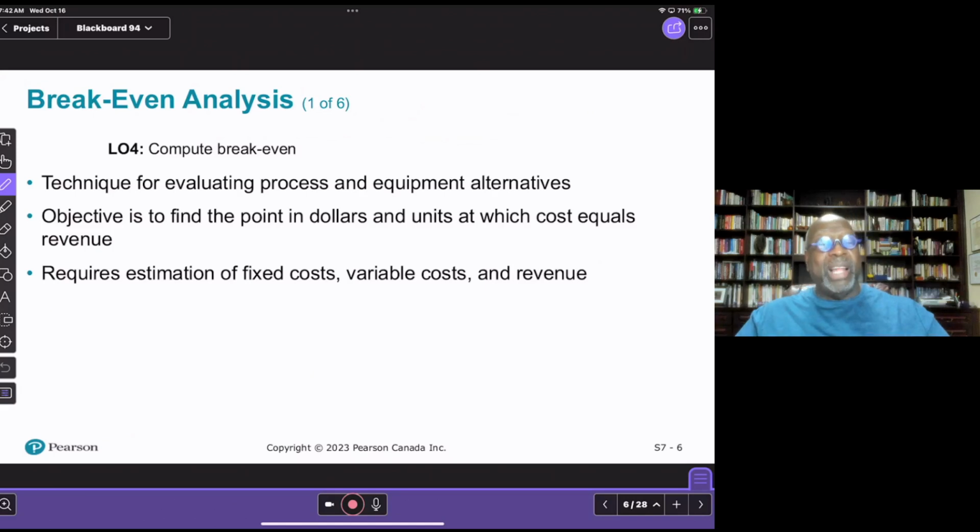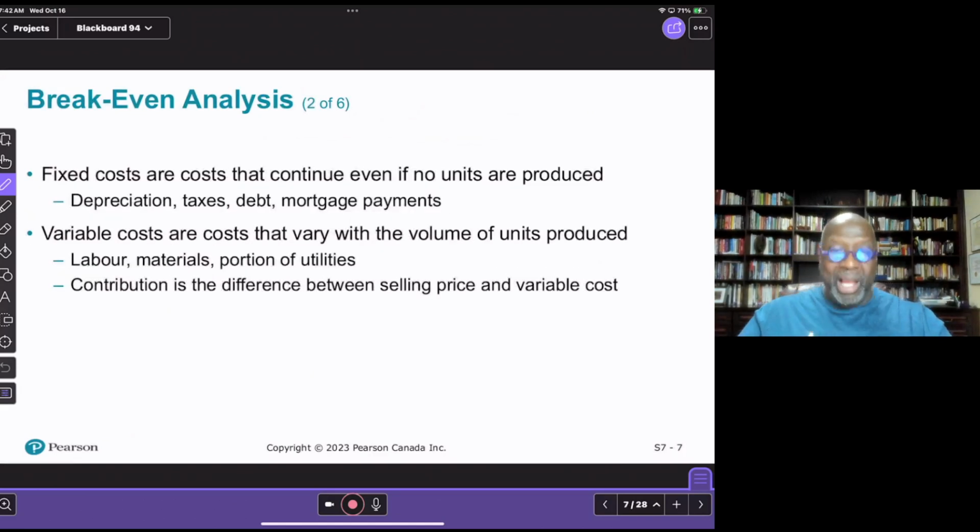All right. So break-even analysis. I think most of us have done break-even analysis, or at least understand the concept. That is, if there's a fixed cost and a variable cost, and then we have a price that we're selling a product for, then we could determine the point at which we break even. That is when our revenues actually match our costs. And then we could compute how much we need to sell to break even. And if we need to sell more than the demand, that's a problem. If the demand is much more than what we need to sell to break even, then we are in a good place.